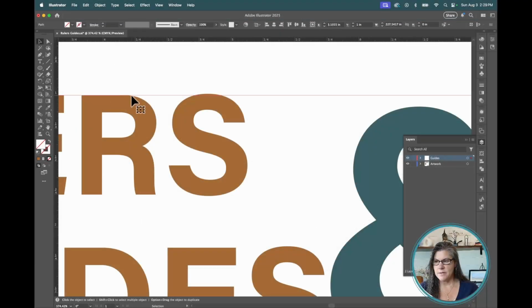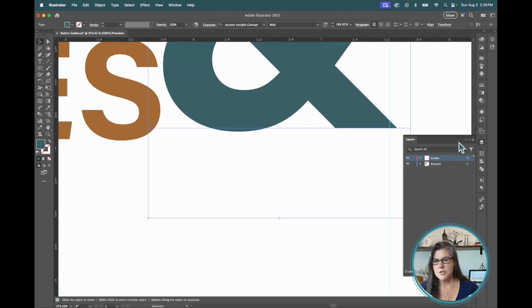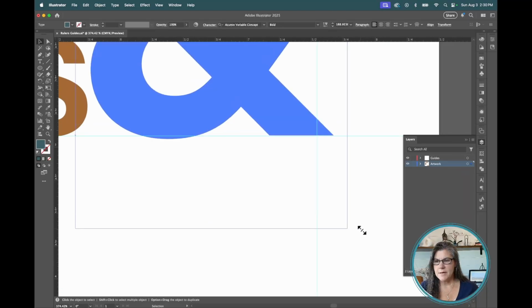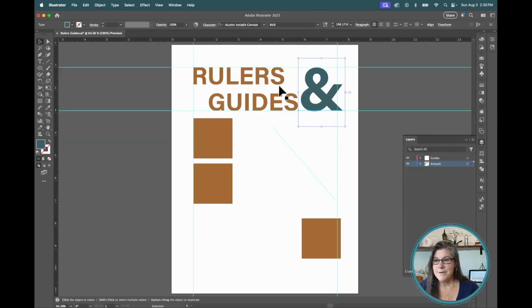So I'm going to align that to the top of my R, and then I'm going to move my ampersand up. Make sure I'm clicked on my guides layer. I'm going to zoom in, align it to the E, click on my ampersand, and enlarge that. Notice I'm aligning to the straight element, not the rounded element. Visually, it may look off, but it's not. We need to give those round characters a little more space, or they're going to feel smaller and not aligned.